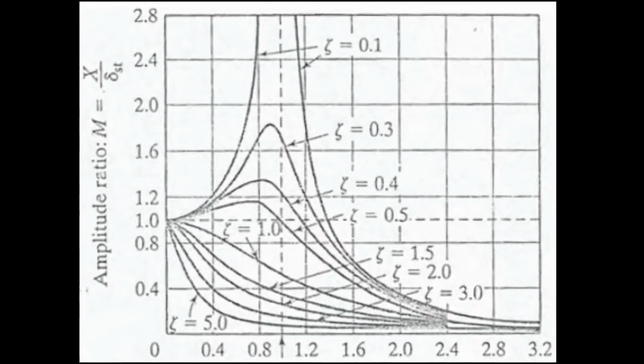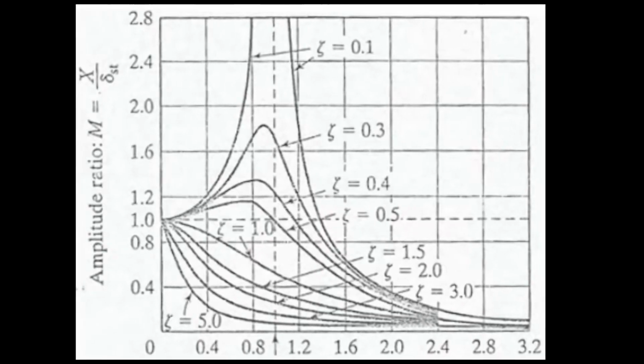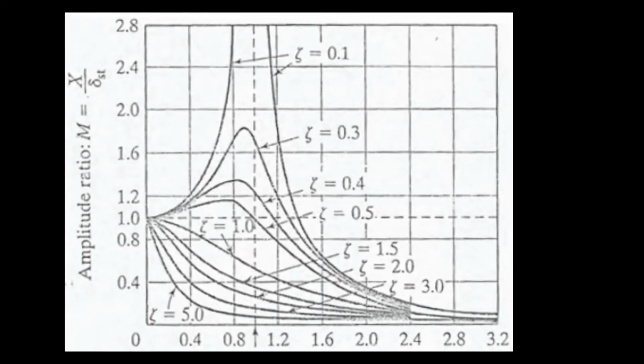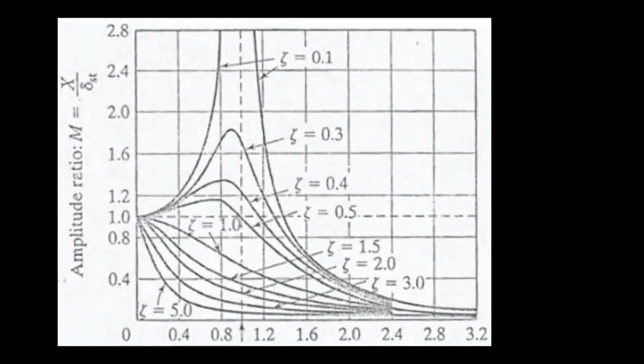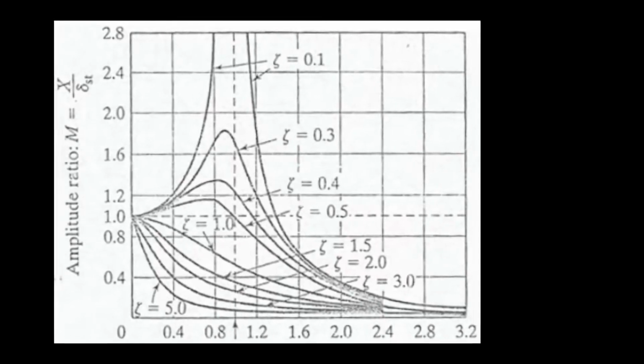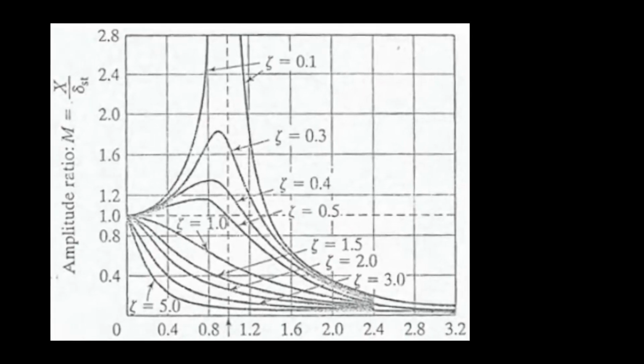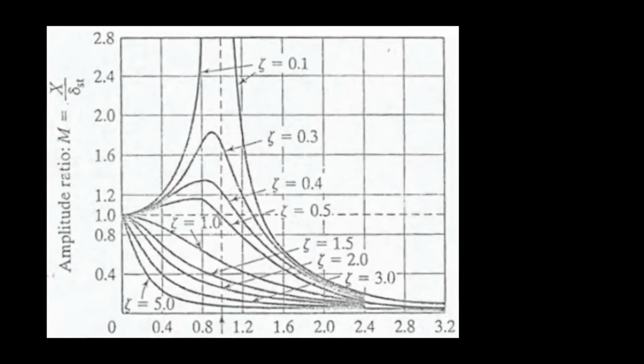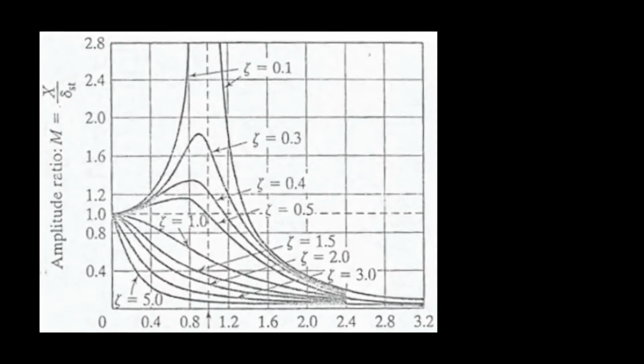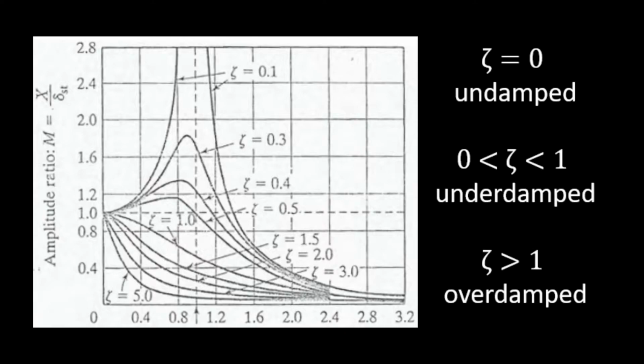The system in the figure is a single degree of freedom vibrating system such that its position can be precisely defined by a single independent parameter. X normalized amplitudes of a single degree of freedom system is shown in the figure, where delta St is the static deflection of the spring under the weight of the mass. Here, X denotes amplitudes of vibration. The horizontal axis, omega divided by omega n, is the ratio of angular velocity, omega, of exciting effects to the natural frequency of the system, omega n. Zeta is the damping factor of this equivalent spring effect.